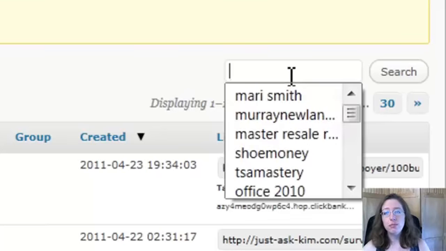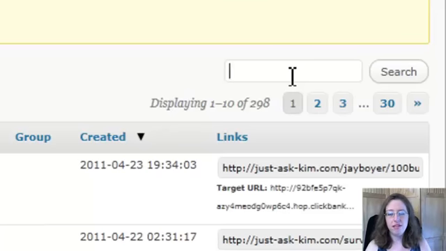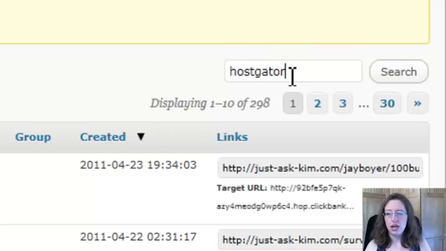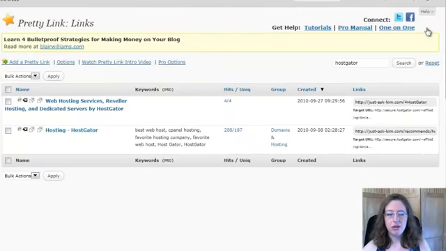Again, the search is my friend. Let's say, for example, I need to find the link for HostGator. I type that in, I click search, and when it comes back here in a moment, I find the two that are set up that show HostGator, and that would either be in their title, in their description, or in their keywords. When you fill those in, here we have keywords. This is part of Pro. We'll see that in a minute. When you fill those in, it makes it easier for the search to return a valid result.